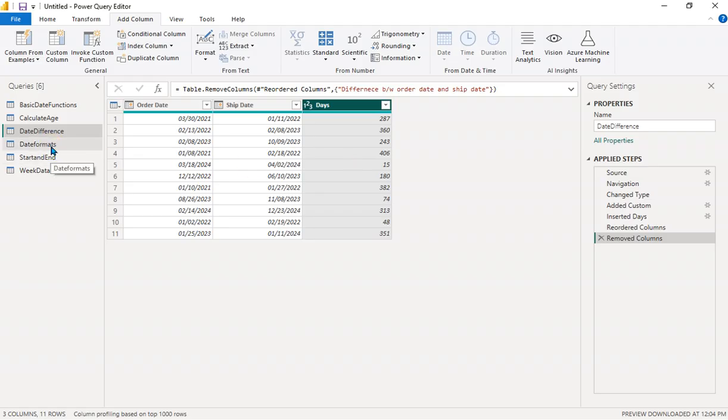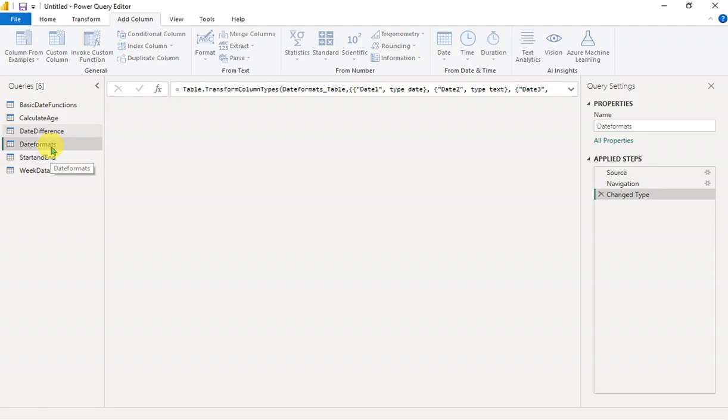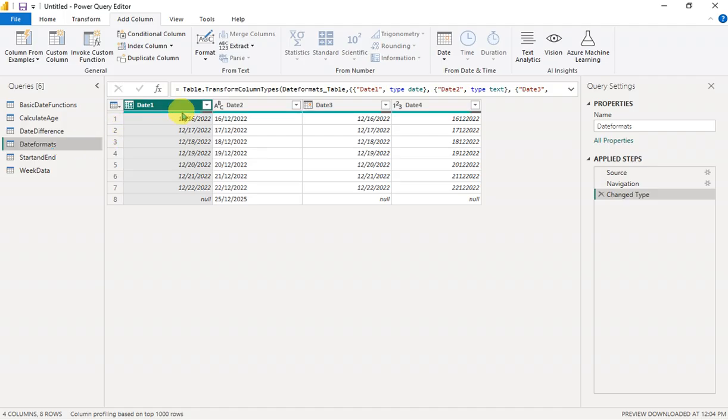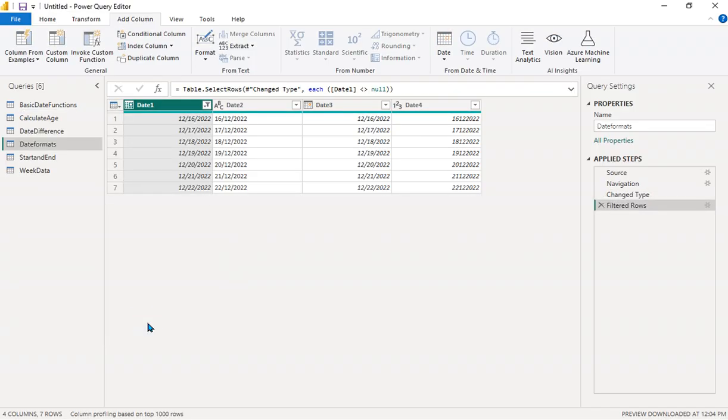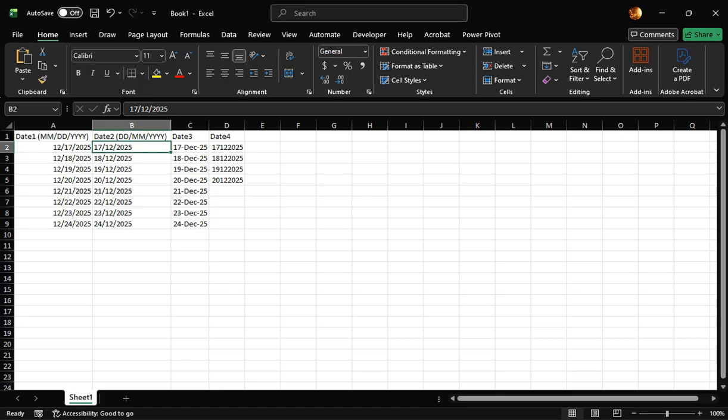Now next, let's move on to the date format. Date format is one of the important topics, and I say it is important because you may receive data in many formats: maybe in MMDD format, in DDMM format, sometimes in this format also, or if I show some Excel, maybe in this format also. So there are different ways of writing dates.